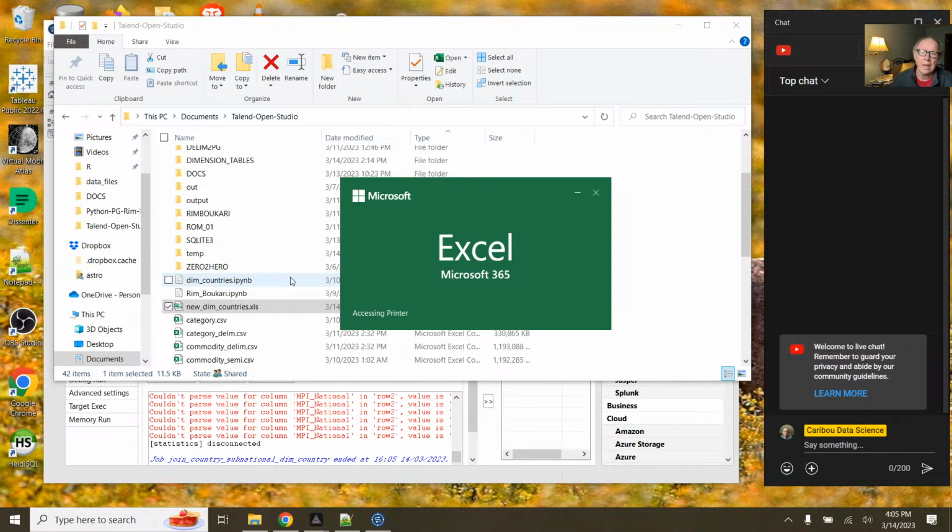We can simply look at the country codes and the ISOs only, okay? See, you know what the problem probably is with countries? There's the one file, because it's a CSV file.